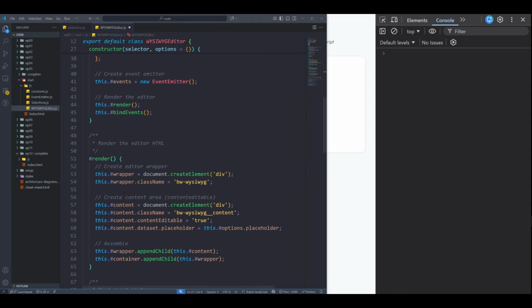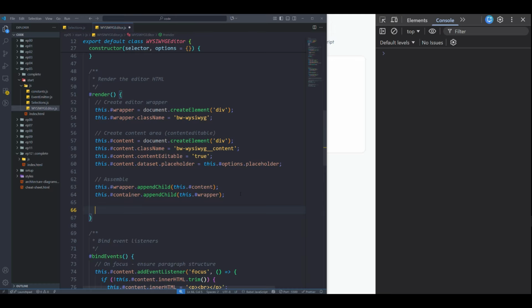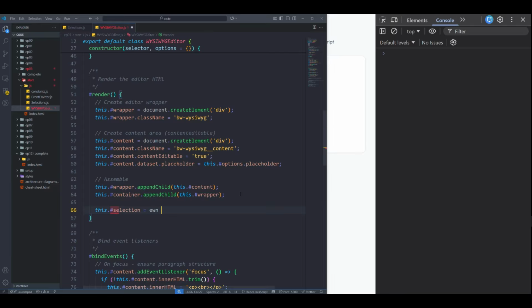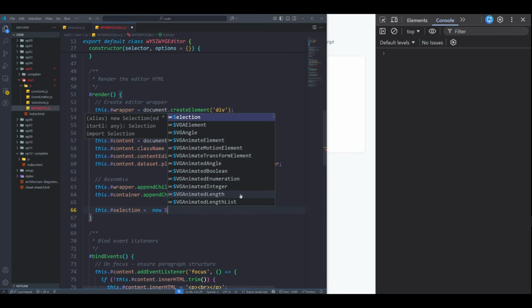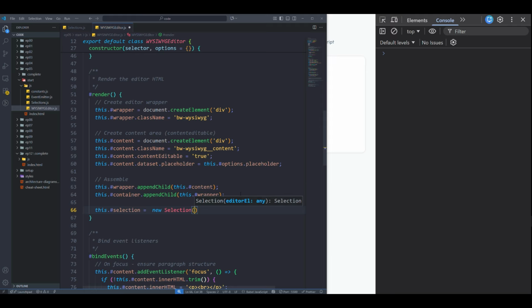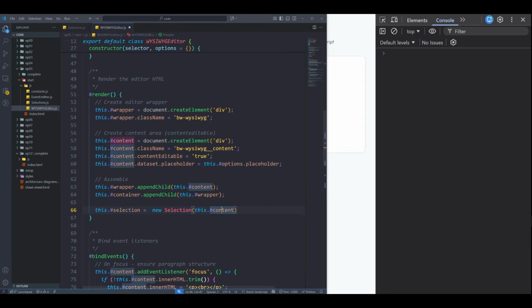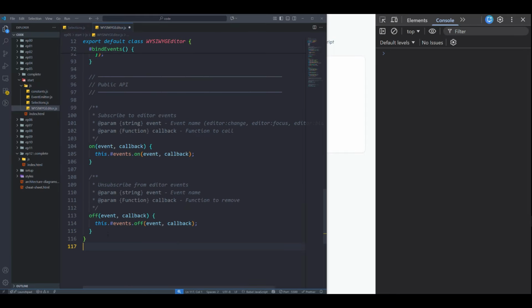Now inside our render method, let's add the instance of the selection, new Selection, and we'll pass this.content because this is where we write the content.